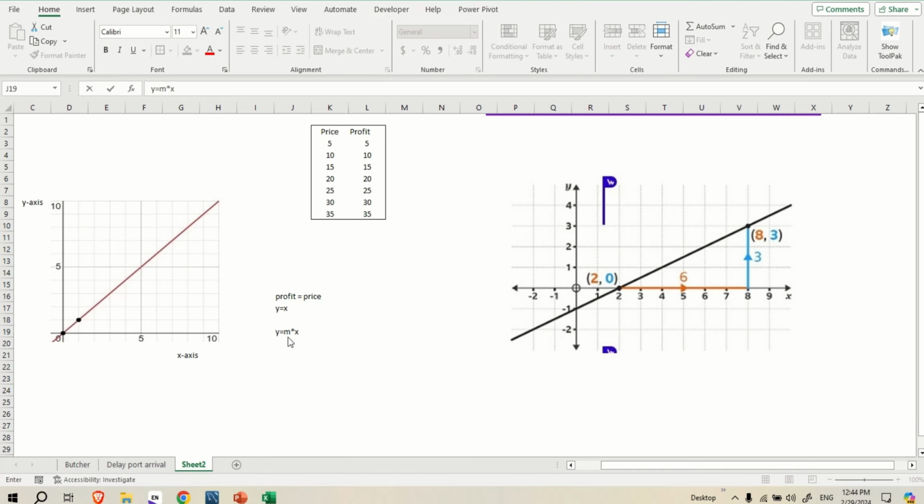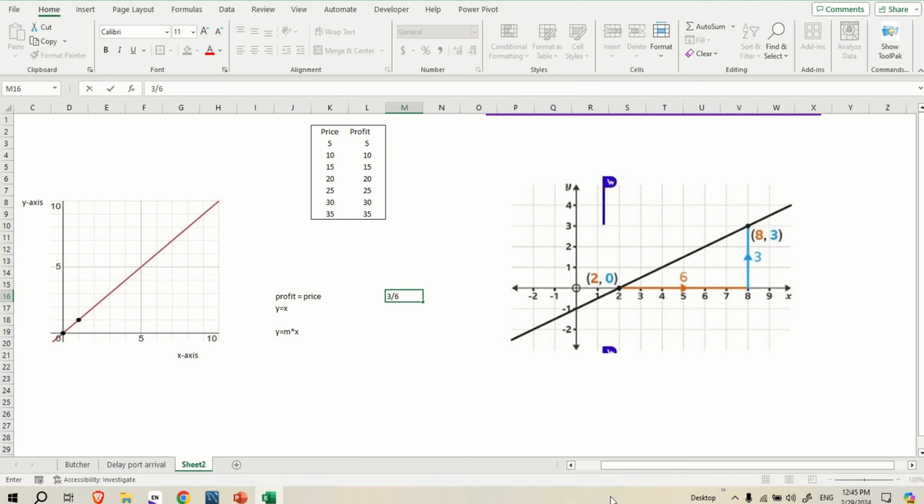So how do we get this factor? The way we get the factor is if you have drawn a graph showing the relationship, and then you calculate the slope, which is the change in y divided by the change in x. So in this case, you say, what is the value here? This is 3 minus 0. Let me put it down. 3 minus 0 is 3, sorry. Divided by the change in x. The change in x here is 8 minus 2, which is 6.